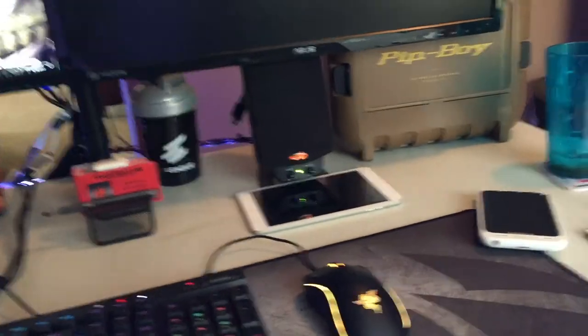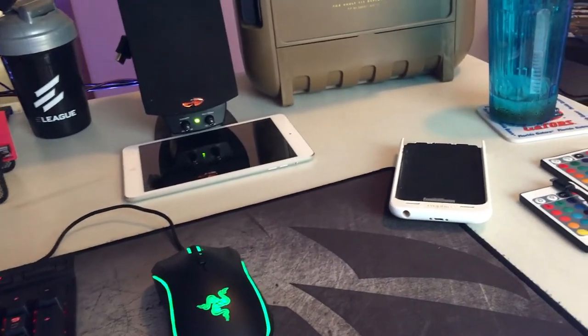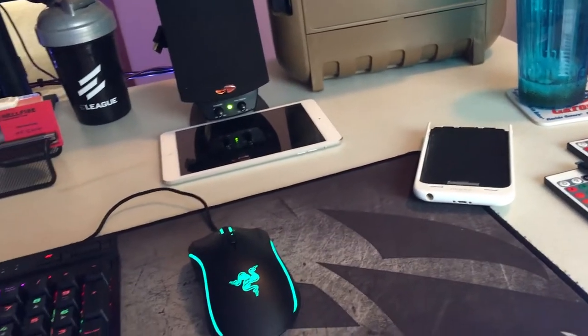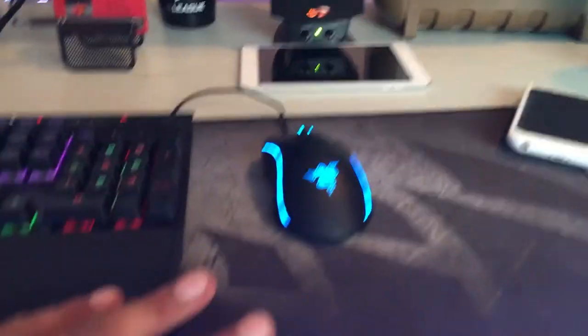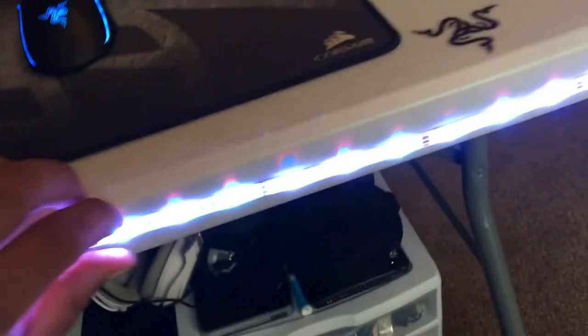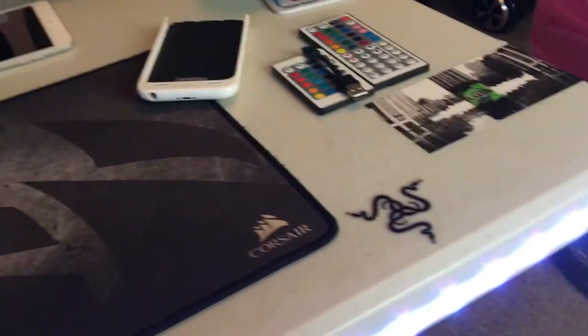Now I'm going to get into the bottom of the desk. You see some of these stickers and stuff - my whole plan is to deck out this whole top desk so it actually looks cool, then redo all the LED lights and put dual strips all the way around to make that look really cool. We'll see - let's go underneath and check out the other hardware: PC specs, Xbox, and more.